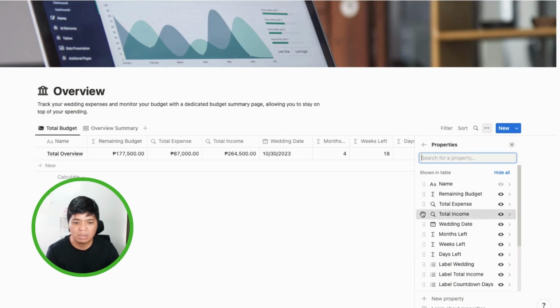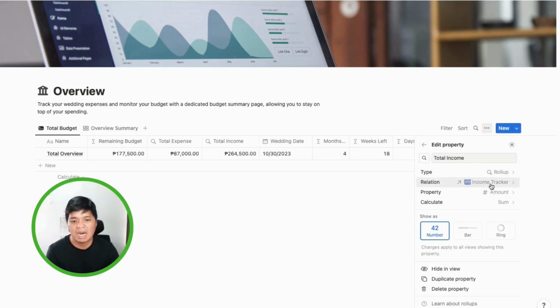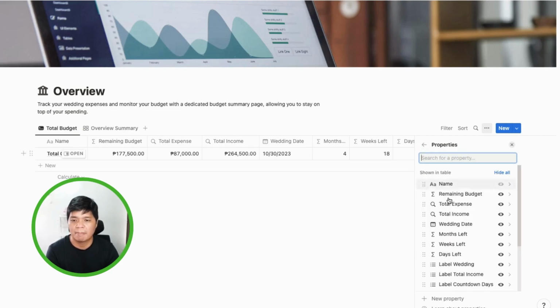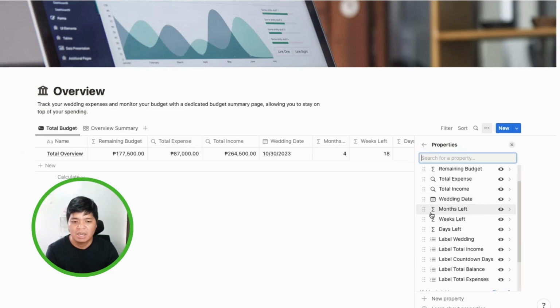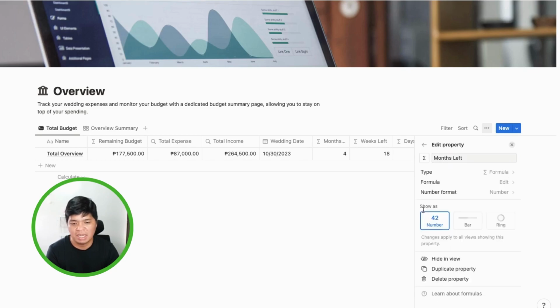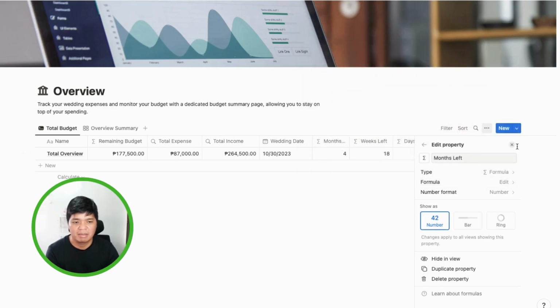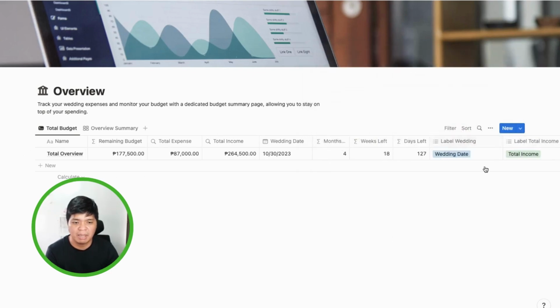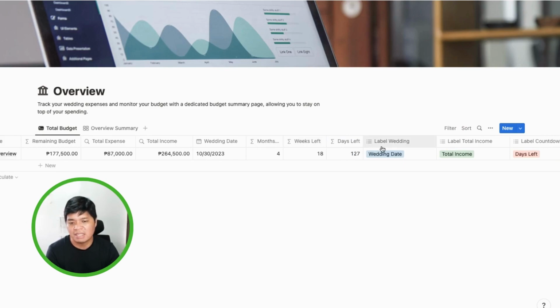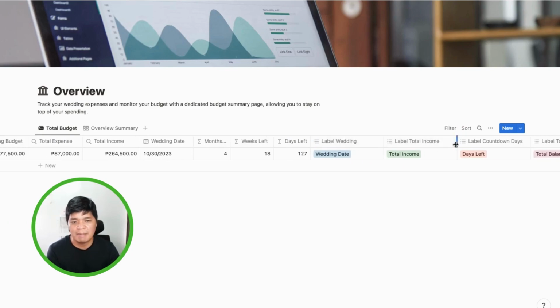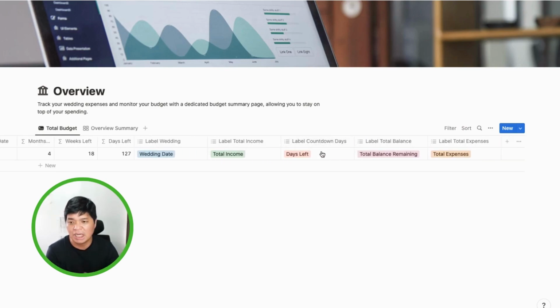So same with total income, sa income tracker naka-join, then kinukuha niya yung total amount, then yung total sum. Then the wedding date, wedding months left, weeks left, it's just a simple formula for date between, by months, by date, and by days. So kung kailangan nyong ipakita yung days left, pwede rin. Tapos ito, label purposes lang para mas maganda pag tinignan natin doon sa wedding dashboard natin.